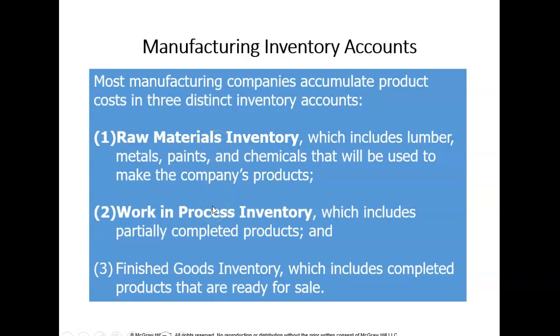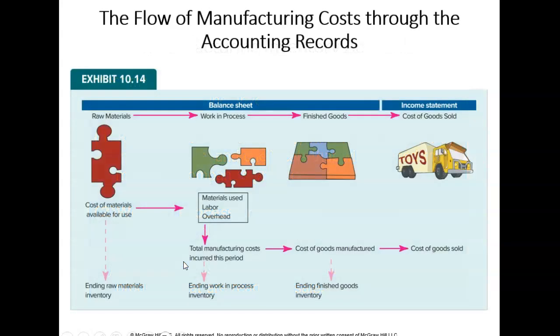Work in process is when you're adding labor to the raw material to work on completing a product. In the work in process stage, the product is partially completed. So envision a car going down the assembly line. As they're adding material to that car, it's in the work in process stage. Now, once the product is completed and ready for sale, it is in what we call the finished goods inventory. So for a manufacturing company, three inventories: raw materials, work in process, and your finished goods inventory.